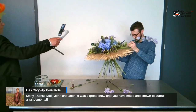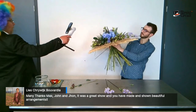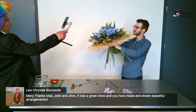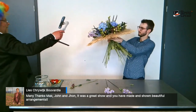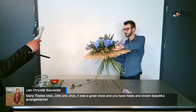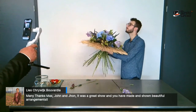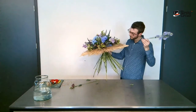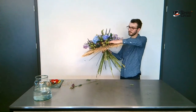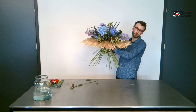Okay. The grower Gruwijk Bavaria saying many thanks, Max, Joan, and John. It was a great show. You have made and shown beautiful arrangements. I mean, Gruwijk Bavaria, it's always a pleasure to work with such beautiful flowers, and as you can see, it inspires the designers as well to make beautiful, beautiful bouquets. I think, Max, you will agree on this one. If you have a great product, it's easier to design as well. Yeah, it's true. Great products help to make also nice design.